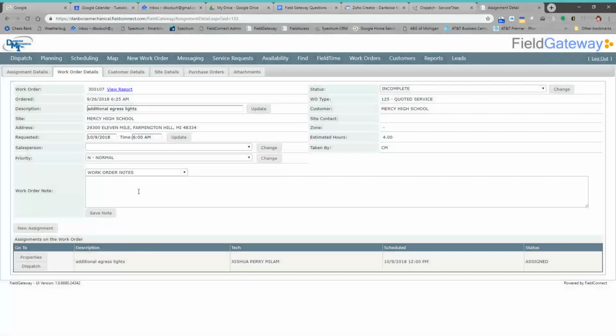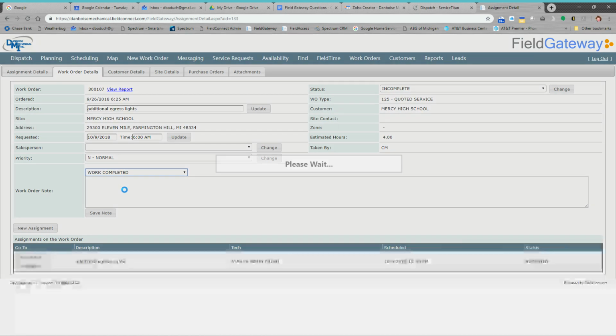That's the work order notes. And this is essentially what you're used to putting into contract 2, right in here. No, not here. I gotta pull one up. Right here, or in Zoho in the notes that you would put in. It's work order notes. So again, this is where you want to put communication back and forth with the technicians. They are able to see this, but the customer is not. The technician, this is what they did on the job. This is what will show up on the invoice. So this is not where we want to be communicating back and forth.